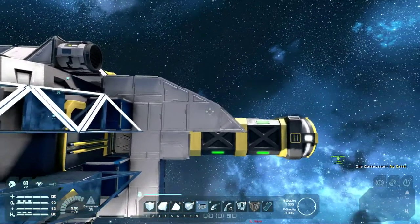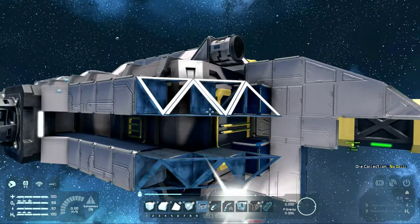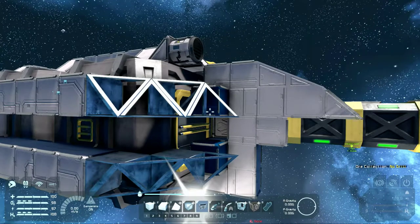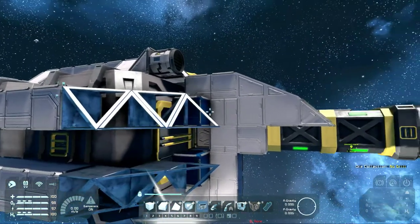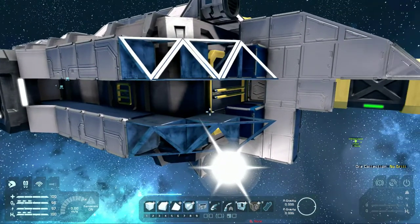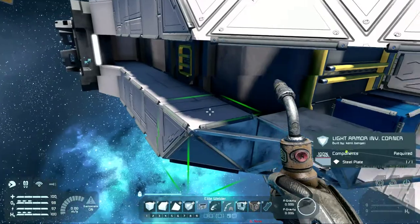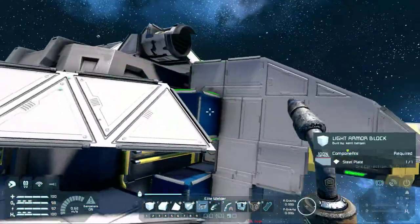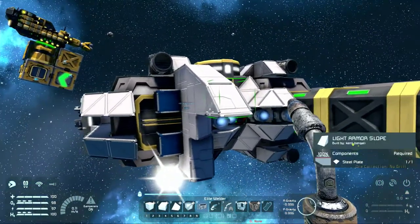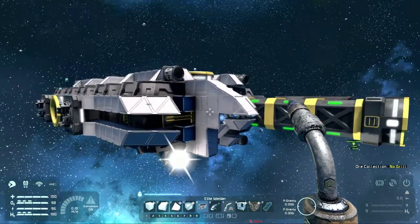The problem is I don't know what to do with this section here. This is a drone. So do I keep this as a drone, or do we turn this into something that you could actually man if you wanted to? I'm kind of thinking being able to actually man this thing, maybe make it a little more practical, is kind of the way I want to go here. The question at that point is, what do we need here?